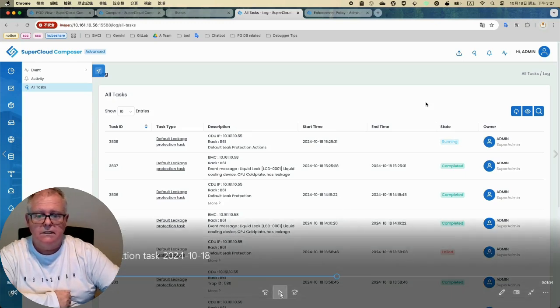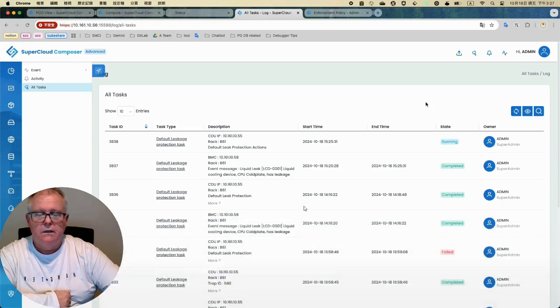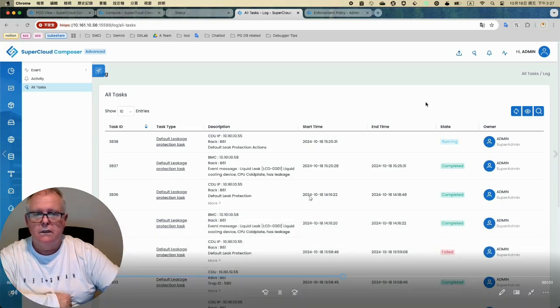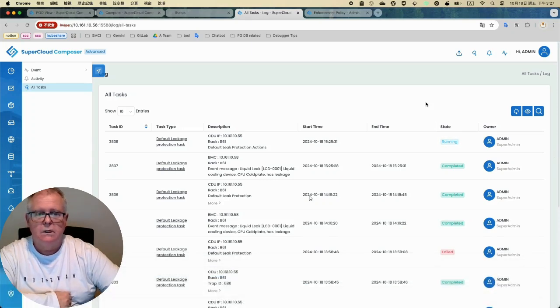So I'm going to continue to roll the video clip here, and eventually this task will complete, and then at this point we can go in and check each one of the modules, including the PDU console, to make sure that the outlet was shut down, and also to make sure the server performed immediate shutdown when the leak occurred.